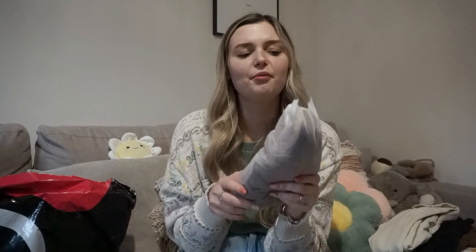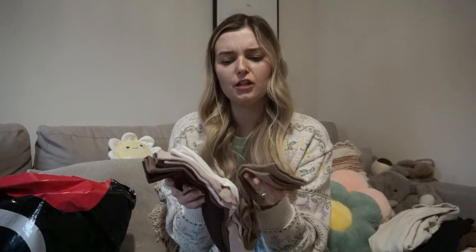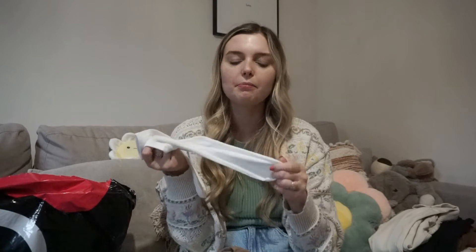Last thing — the socks that the girl said made her feet feel like they were in heaven. They're in beige, browns, and a white pair. They look cute, they look all right. They smell a bit weird though — kind of chemical and plasticky. It feels a bit like when you get socks from Shein. I worry they might feel a bit sweaty to wear.